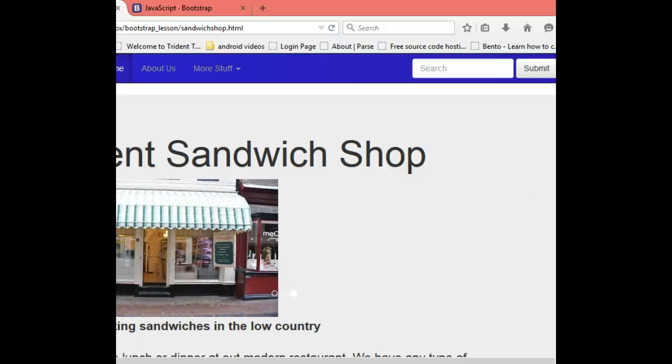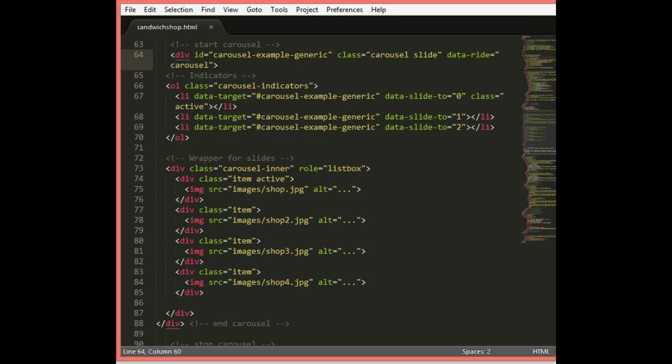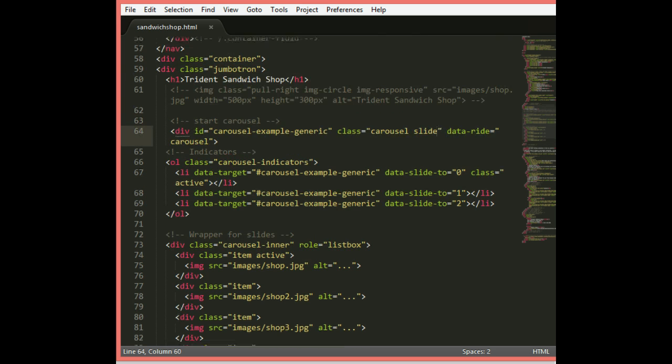All right, when we left off last time, we were able to put the carousel on there and it was working okay, but we still needed to fix some things. One of the things is we need to move it back over to the right. So let's go ahead and do that. Let's call up our Sublime Text, and the last time we moved it to the right by using this pull right, and we're going to use that again. So I'm going to go ahead and copy that.